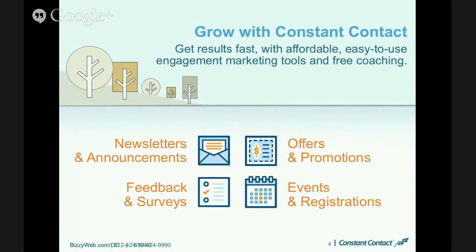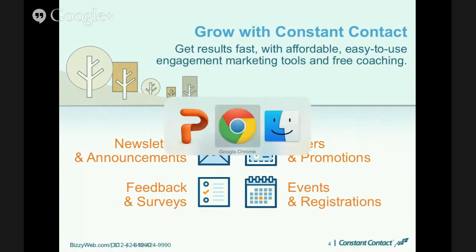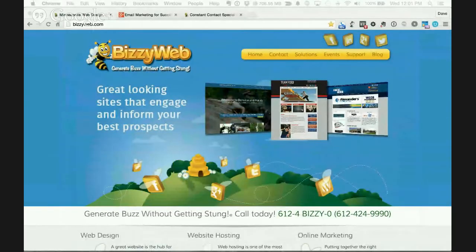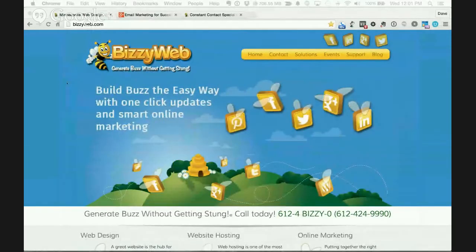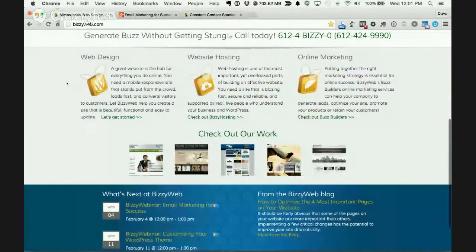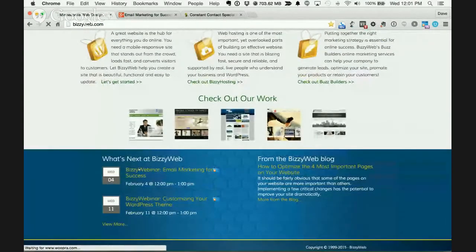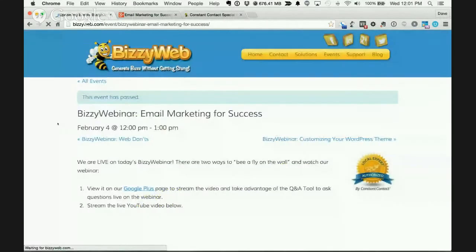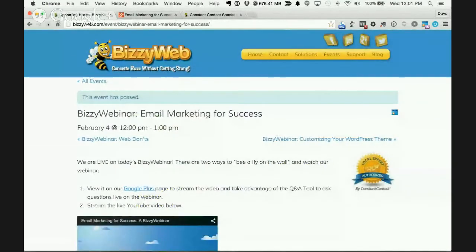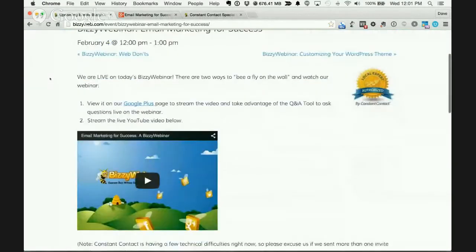If you'd like to join us, here's a quick boost on how. I'm just going to switch over from the BizzyWeb website. And we already have a bunch of viewers, so thank you very much for joining us. From the website, you can go into the event, and then when you click on the event, you can see this here. Let me refresh. There we go. So you can see this right here. And then if you would like to ask us questions during the event, you can click on this link, and I'll show you what that does in a second. If you'd like to watch live, you can simply click the play button or click on the title to go into the YouTube page to get a bigger view.